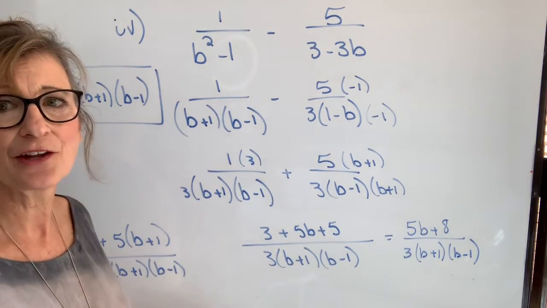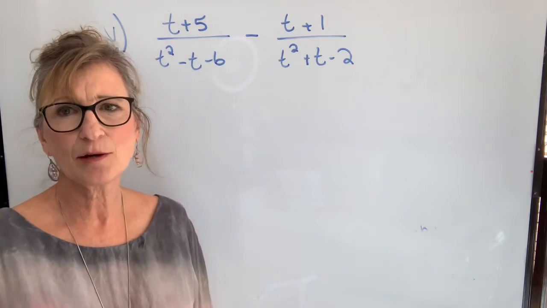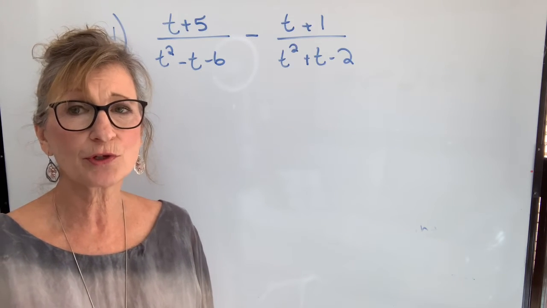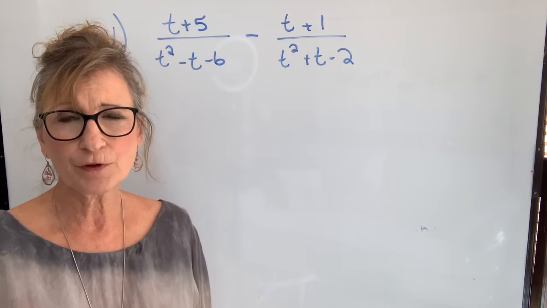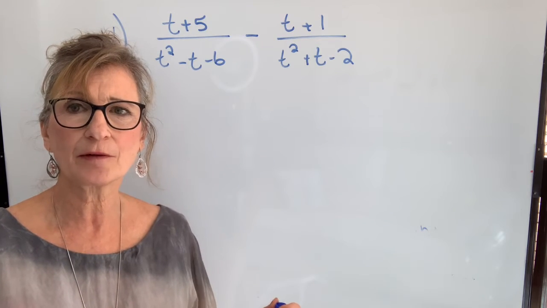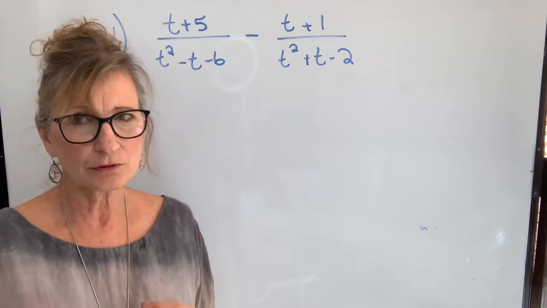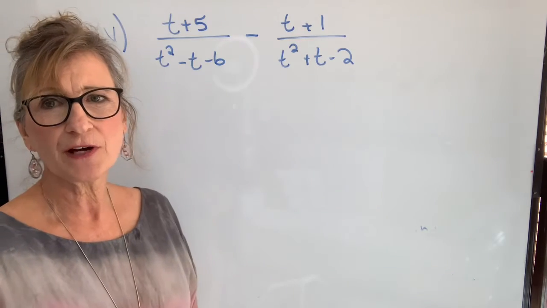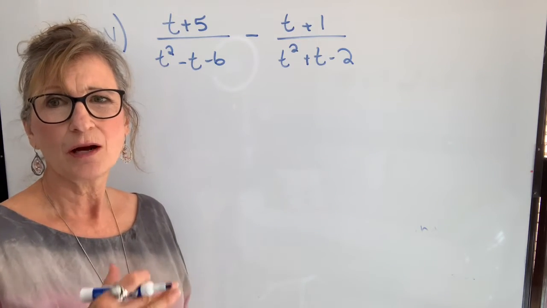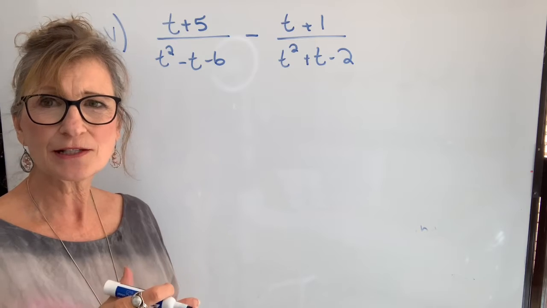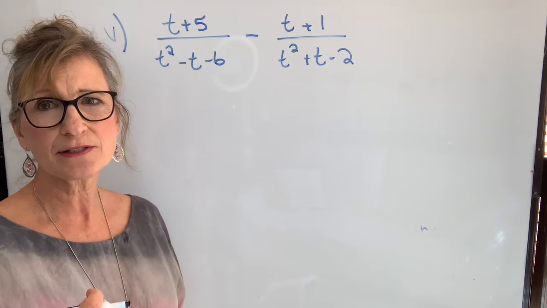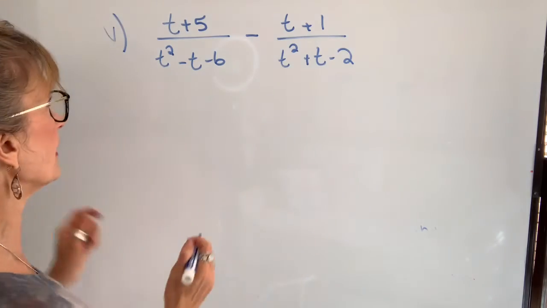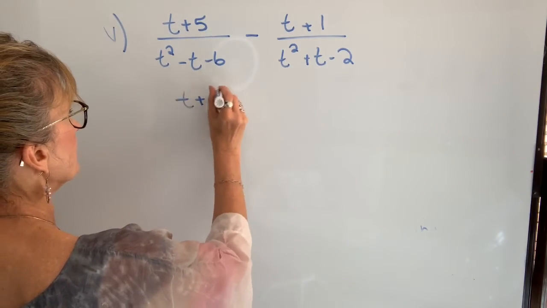Let's look at another example. Before we start, I just want to mention that when you're doing your factoring, remember you're only factoring denominators. Don't factor your numerators because you're going to have to expand them when you combine your fractions. So just look at factoring denominators. I have two trinomials. I talked about how to factor these trinomials in a previous video. I'm not going to explain it in this video, but if you get lost, go review factoring trinomials and then come back and take a look at this so that you understand what we're doing in this example.